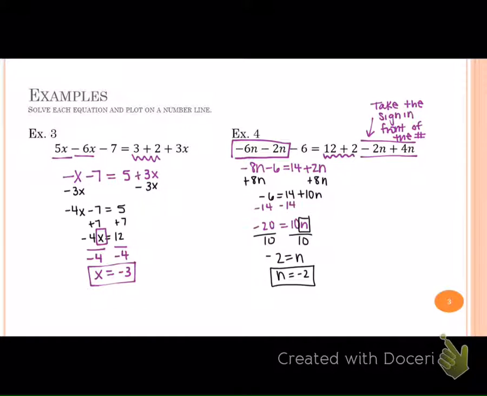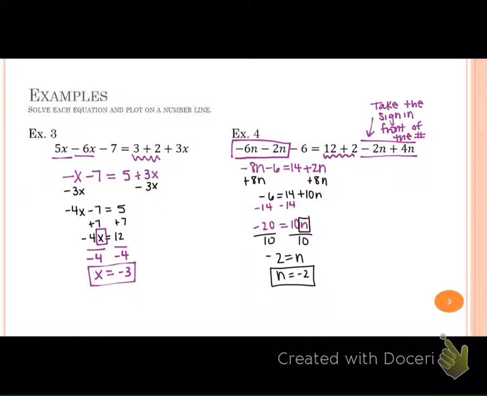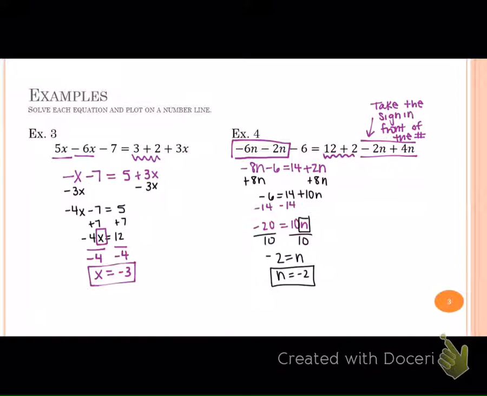Okay? Go ahead and try the next two problems on your own. I'm going to come around and check them. One of them is a fraction. The second one is the fraction. Don't have a panic attack. Please do not write it as a decimal. I prefer improper fractions, but if you do a mixed number, I will take that too. Go ahead and try those problems. I'm gonna come around and check them real quick to see where you guys are at. And then we'll go on to some other problems.